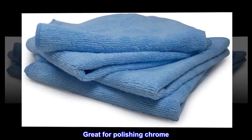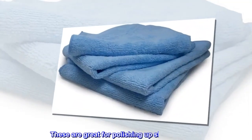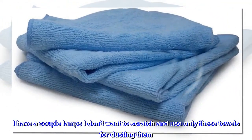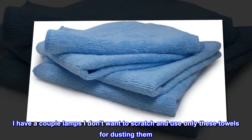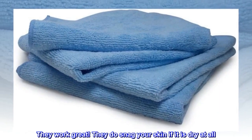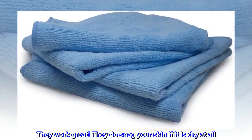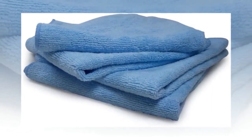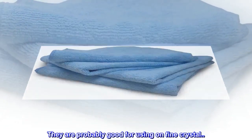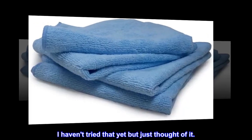Great for polishing chrome. These are great for polishing up shiny chrome. I have a couple lamps I don't want to scratch and use only these towels for dusting them. They work great. They do snag your skin if it is dry at all. You can wear gloves though to avoid this. They are probably good for using on fine crystal. I haven't tried that yet but just thought of it.